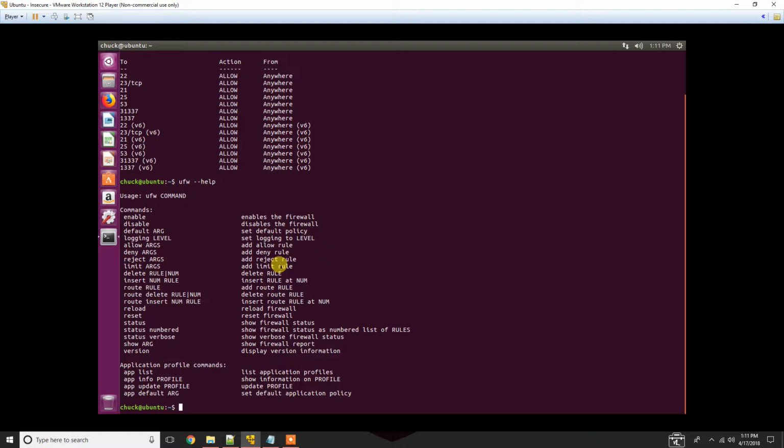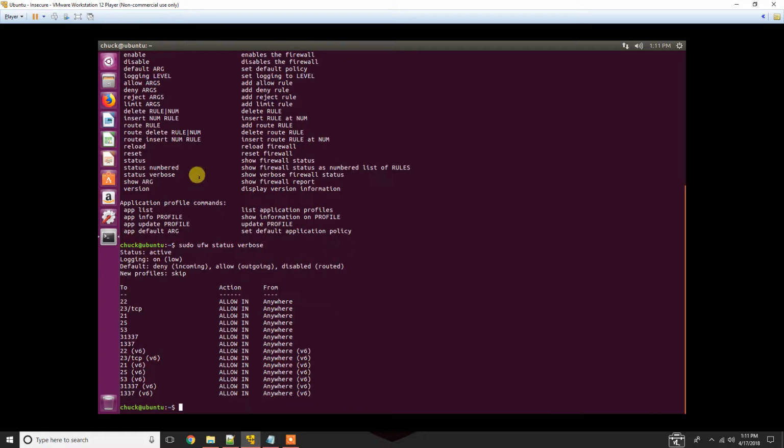So what we want to find out is the more detailed information about this firewall. So we're going to get a verbose status. So it's sudo ufw status verbose. And you'll see that this is what we want, and this is what the command is right there. So once we put that, we see that it's deny all incoming, which is good, allow all outgoing, which is fine, and then you have the disabled.